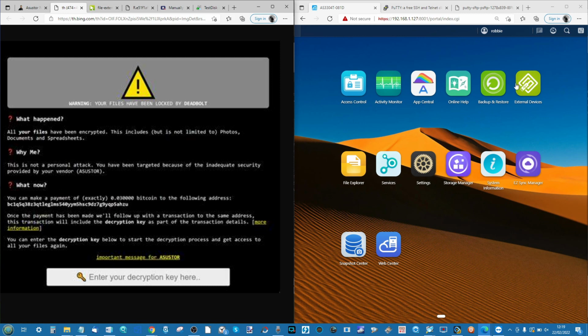Now, the first thing, let's talk about that horrible splash screen there. As mentioned, this splash screen here is being designed twofold. One, to allow you the means to send the attackers the money and get the key back, but also as a delay tactic. And this splash screen is utilized to stop you getting into the system and trying to inhibit or prevent you stopping the processes moving forward.